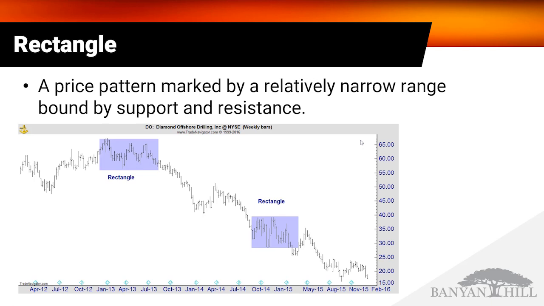The rectangle is a consolidation pattern. It doesn't tell us much about direction because it's simply a consolidation, but it does tell us once we get a breakout to expect a move that's equal to the depth of the pattern. So we take the low and the high in the pattern, we measure that, count how many points it is, and then subtract that from the breakout on the downside. If we had an upside breakout, we would add that number of points to the upside. For a stop loss, use the midpoint of the pattern. That gives you a precise level of trading.